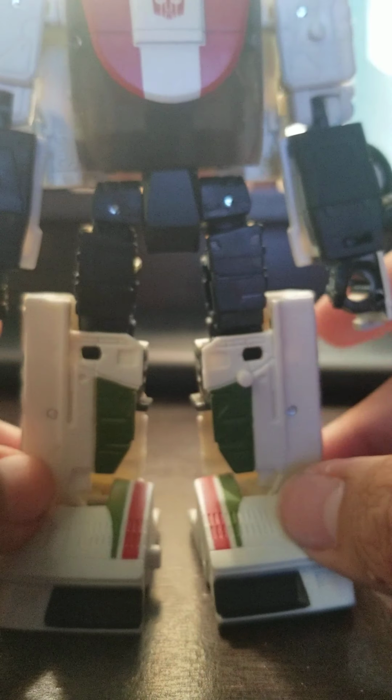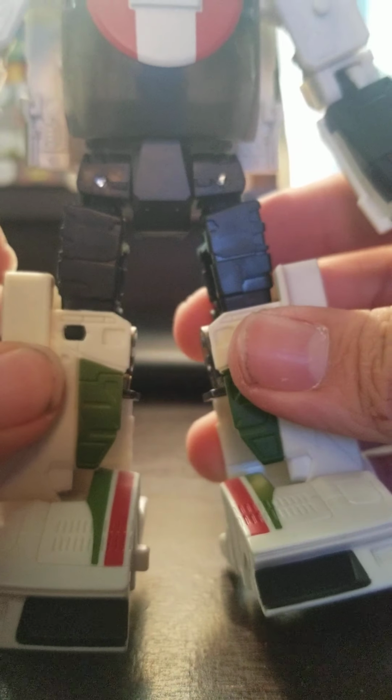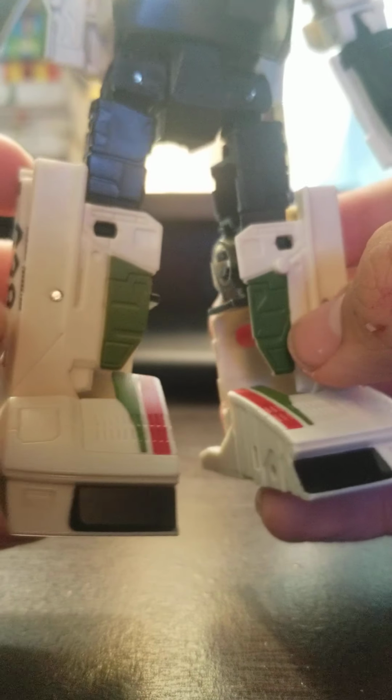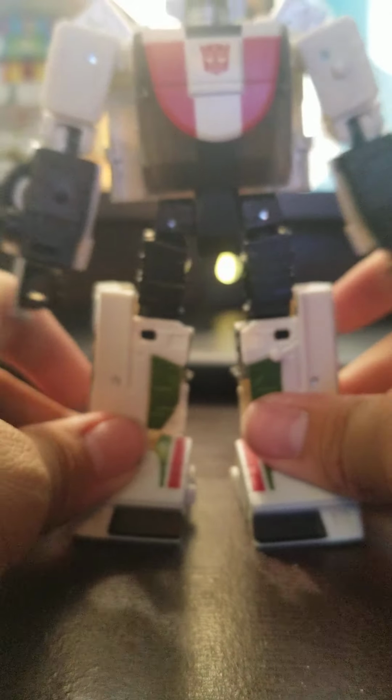The chest is fully well done. The legs, the thighs are painted in black. They're painted in green right here. There's a gap right there, which is like, there he is.